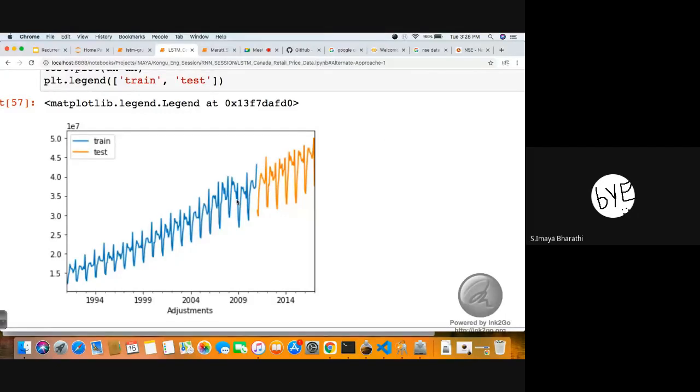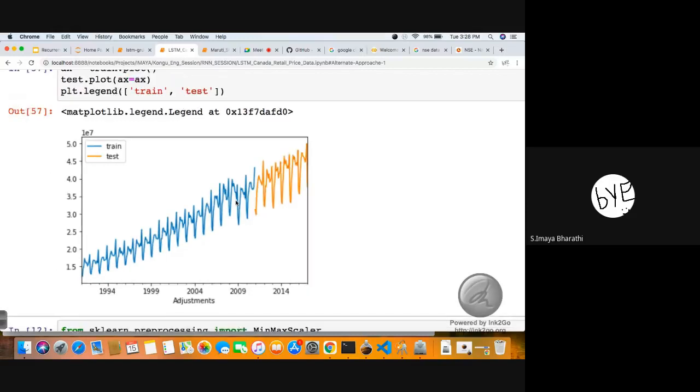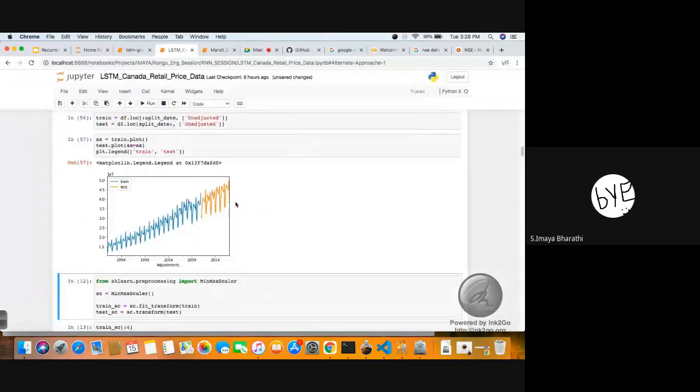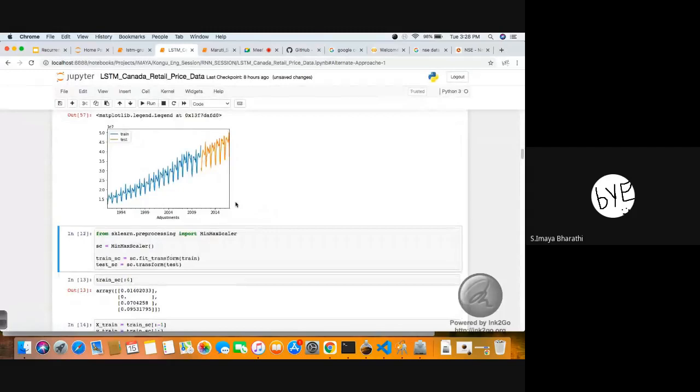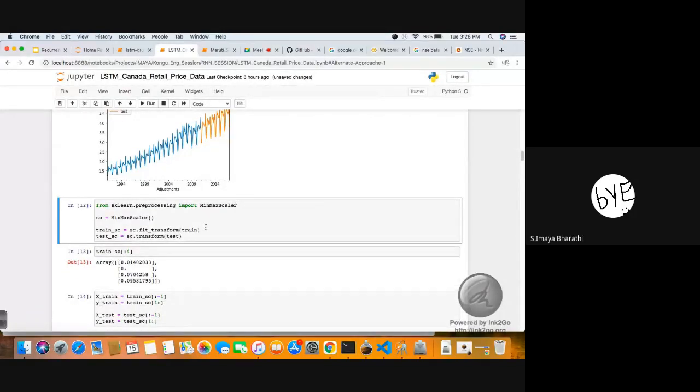I just labeled it differently and then showed it to you. I didn't show it in the previous one because I didn't want to visualize there. I want to concentrate on the technical part more. This data set I took just to have a visual perspective of what's happening, and just to have an ideal look of what is going on around these things.